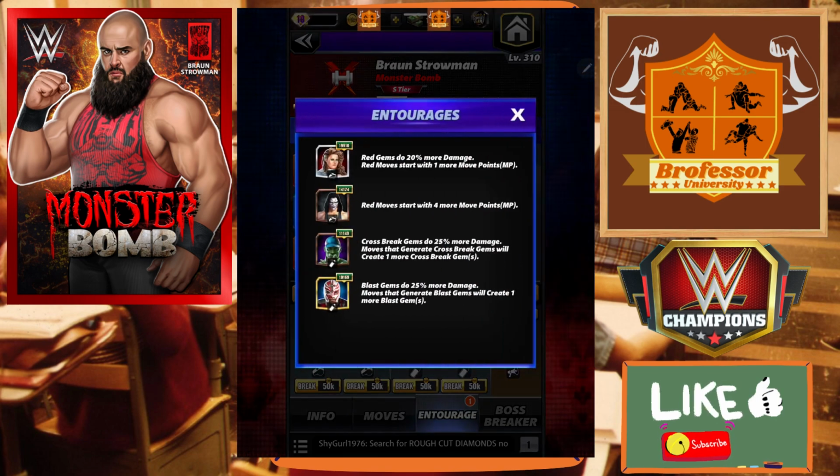So what we're going to do with this, we're going to start it with Piper, and I know Piper is rare, but anybody with a red move or a red MP plus is going to be good for this moveset. Piper just has extra red gem damage, and when you have her up to 26k, it's 2 MP and I think it's 40% more gem damage.